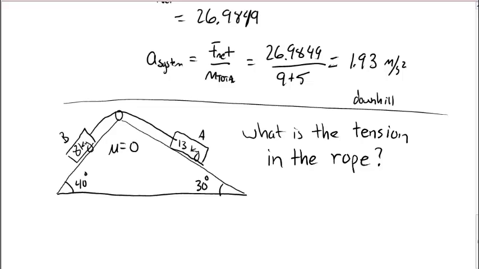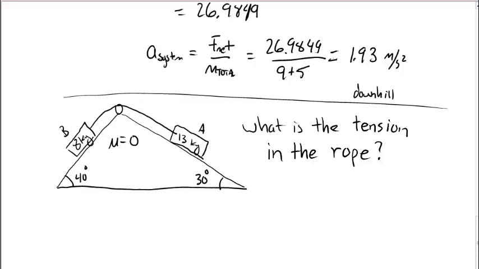There'll be times when it'll be difficult to guess which way it goes. It could be really close. And so let's just say I guess that the 8 kilogram mass would win, but it would actually go the other way. Whenever you guess wrong, it's actually not a problem. What you'll find is that your acceleration is negative. So if you guessed it was going down, and the acceleration is negative, well, turns out it was going up, and that's really the only thing. So as long as you catch that, it's perfectly fine. It does help for you to guess which way it's going to go so that you can set up the problem in that manner.